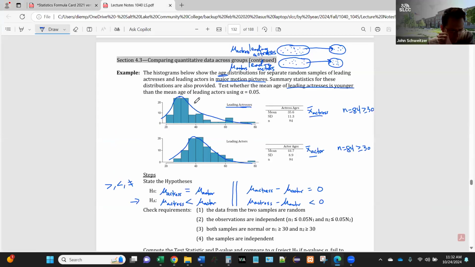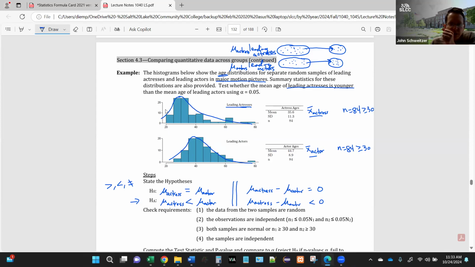And much of what stats is, after you learn the basics of Chapter 3, much of it is pretty much the same stuff. It's confidence intervals and hypothesis testing. What's different is the structure of the data, and that's what's going on here. We're doing hypothesis testing and confidence intervals, but the structure of the data is different. What we're doing here in the last part of Chapter 4 is comparing data across two groups. Okay, and so it's very similar, except that the structure is just a little bit different.